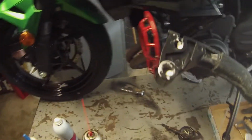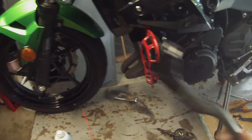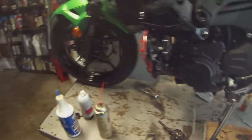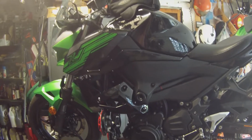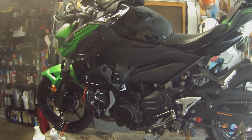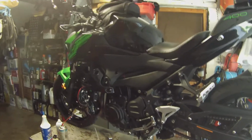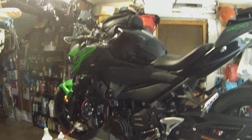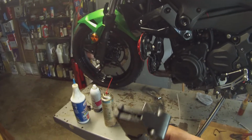I took off my clutch and brake levers, and I'm cleaning and re-lubing them. I did some thinking about how many times you pull the clutch lever in. Just to go from neutral to first up through sixth and back down to neutral again, you pull that clutch lever in 10 times. I'll bet if you're driving around in city traffic, not on the expressway, you're pulling that clutch lever in between 300 and 800 times an hour. And if you're out for the day, you're pulling that clutch lever in thousands of times a day. So clean and lubricate that thing.